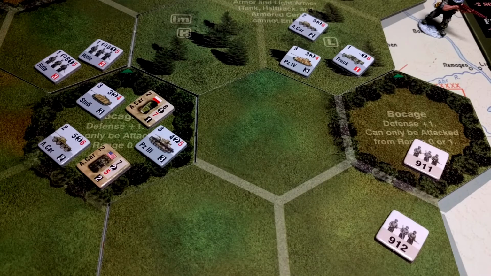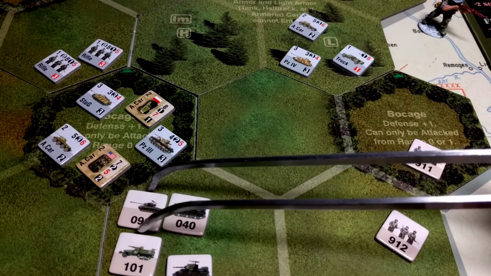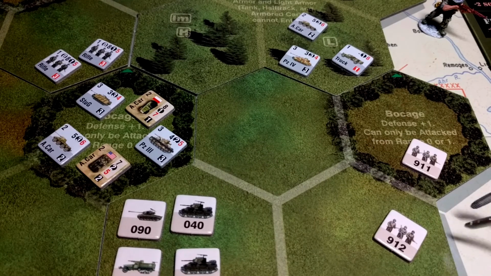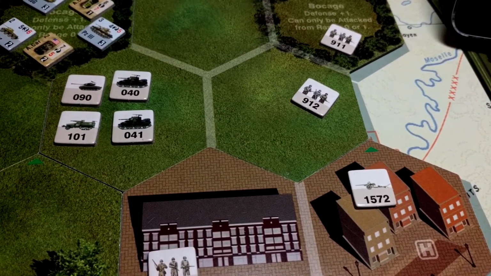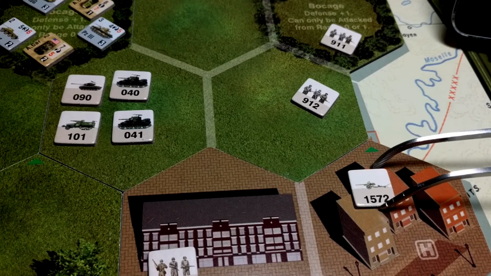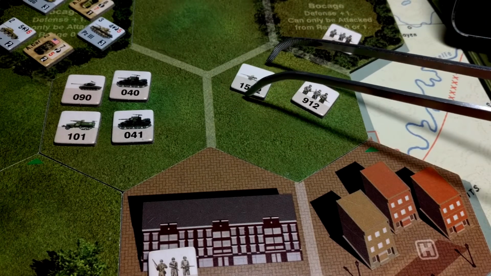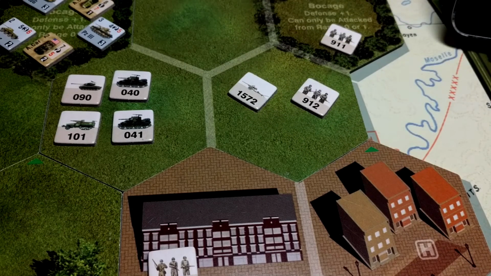Okay, well, they have a -1 to hit when they move, but they can move. So we're going to move 101, we're going to move 40, we're going to move 41, and 90. We're going to do all of these guys and then take the disadvantaged hit on shooting. 1572 over here, he cannot attack and move. So we're going to get him and just move him here, which is going to be out in the open, but who cares? And that's going to be his spent. Next round he'll shoot forward and hit these other tanks.